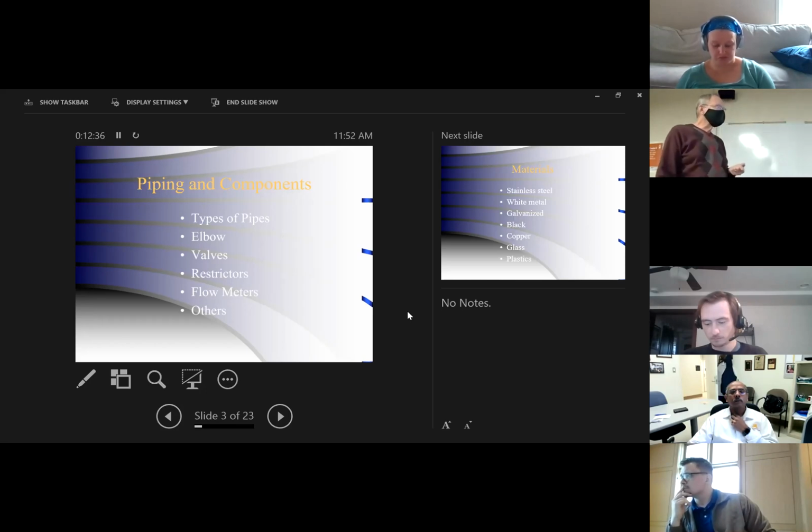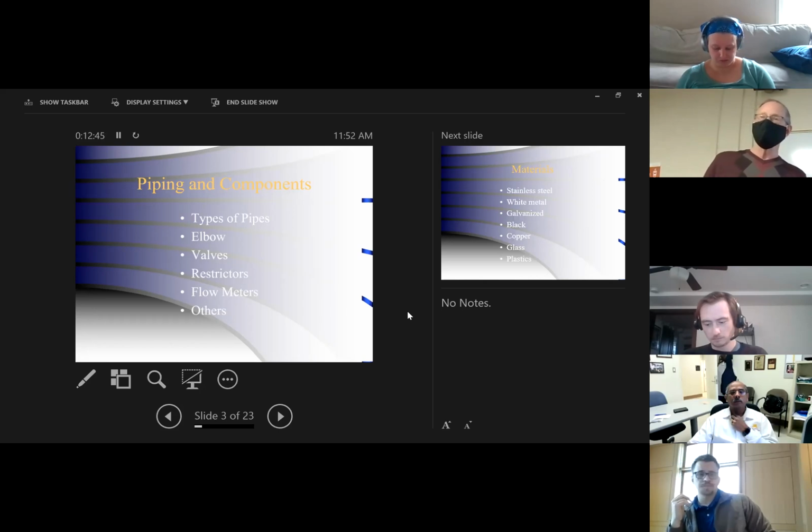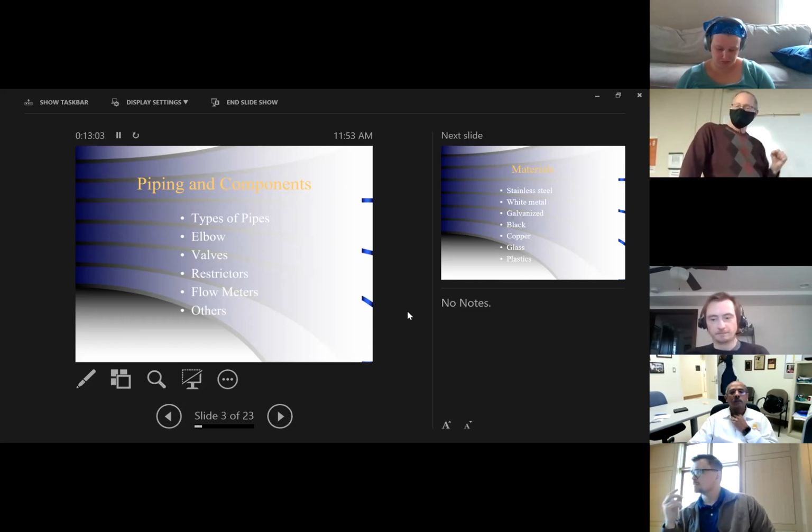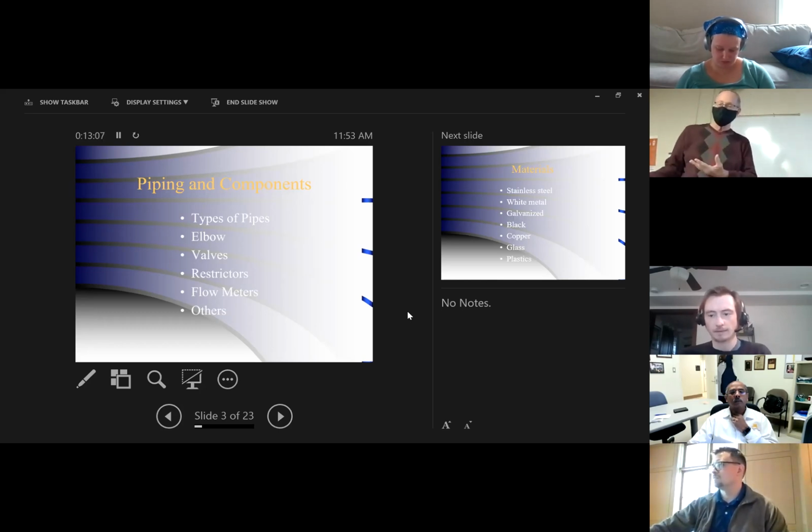So you have different elbows. Obviously valves, we've talked a little bit about valves, especially during first semester in the engineering class, but different types of valves to control flow. Allow fluid to go into a tank, allow fluid to leave the tank, and so forth. We use various restrictors, taking a 2.5-inch pipe down to a 2-inch pipe, or vice versa. Some of this is done simply because you want to build up more pressure.